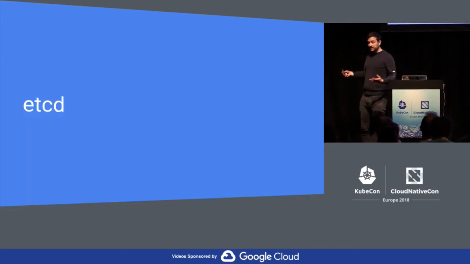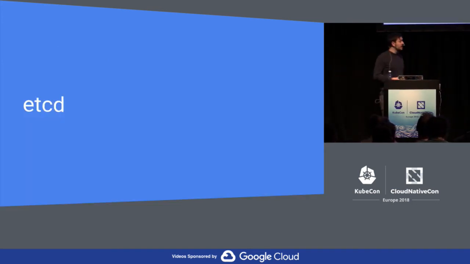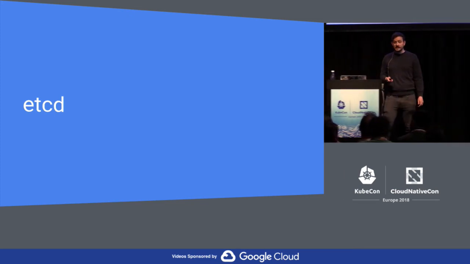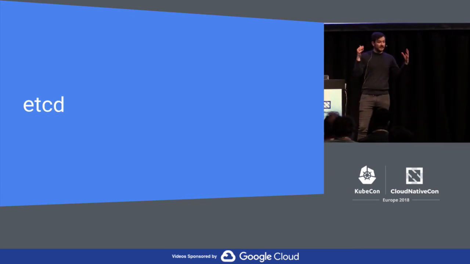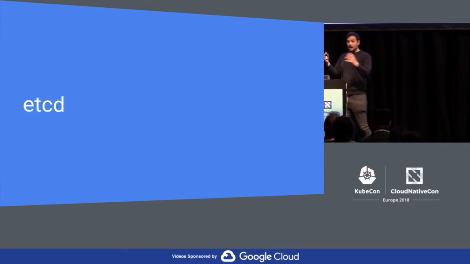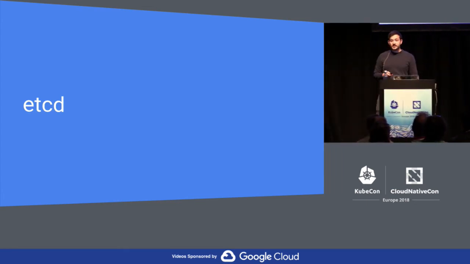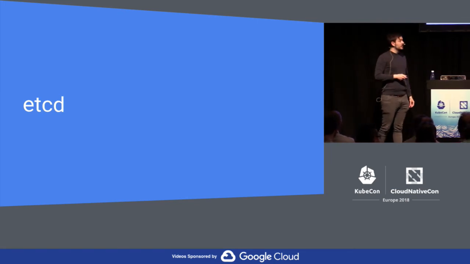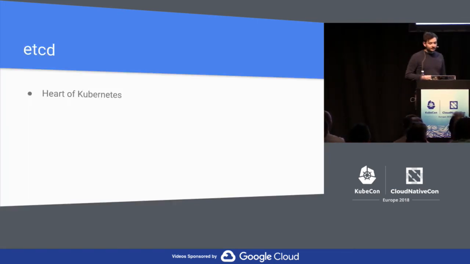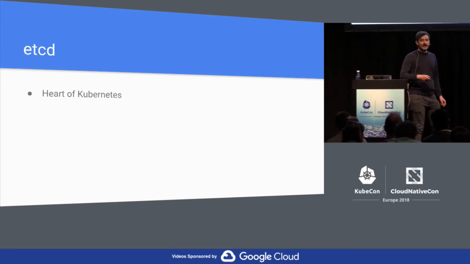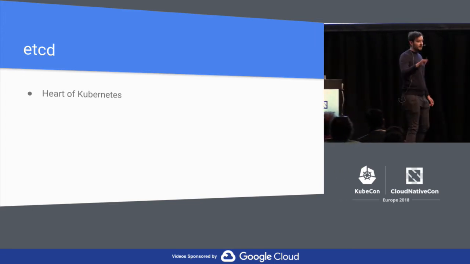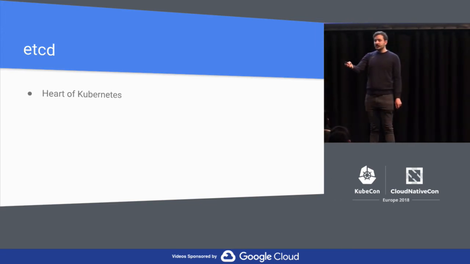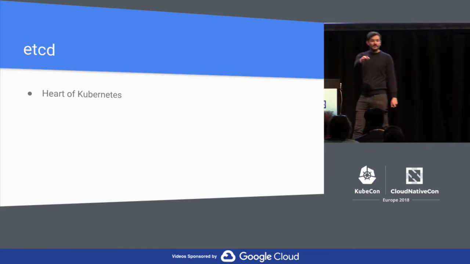And then finally, our very last component in Kubernetes is etcd. So etcd is the heart of all of our operations in Kubernetes. So we really want to make sure that etcd is healthy. So does anybody know what the most common outage for etcd is? Or what have you encountered?